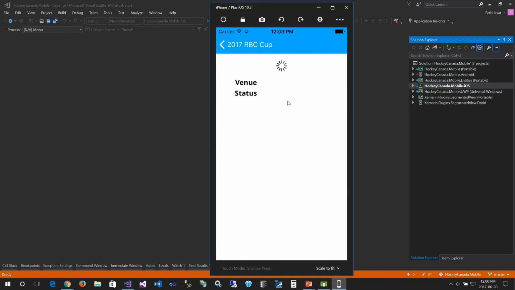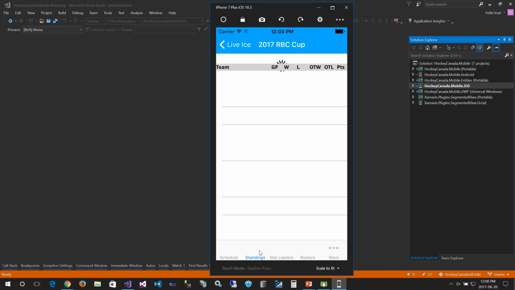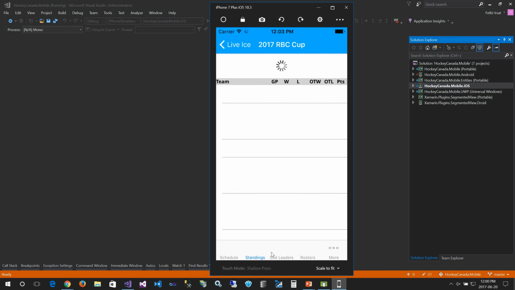It's a little bit slower. Another thing is the tabs are on the bottom, and it looks like one other glitch on iOS where the icons are not showing up, but there would be icons. So at the bottom on the schedule, standings, stat leaders, rosters, there would be icons. So please ignore that.